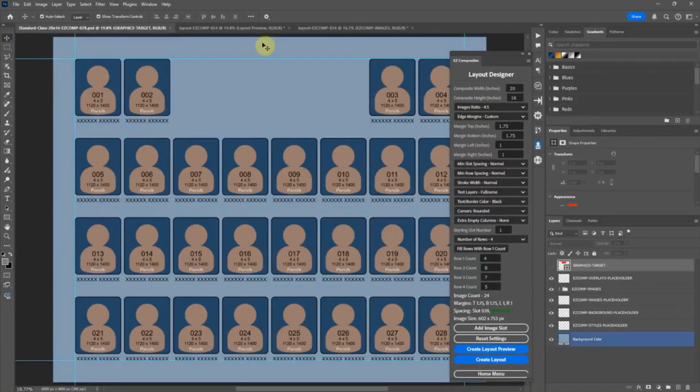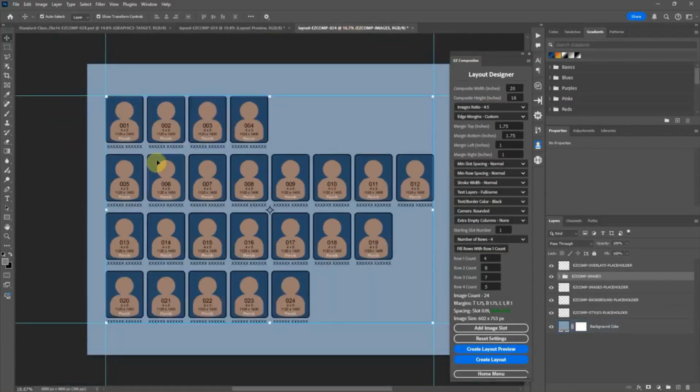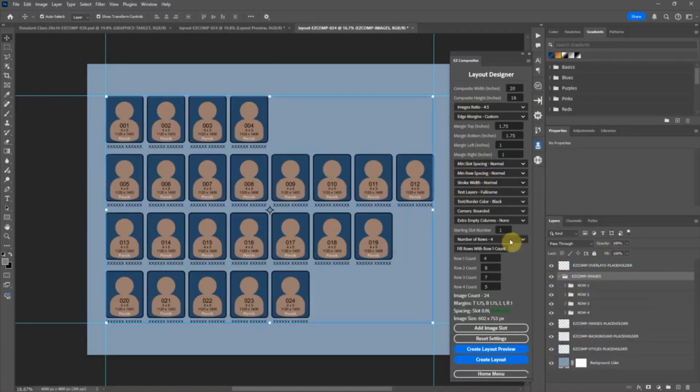You can see that's got more gaps than we have here because we pushed those margins down, which pushed those rows closer together. I do suggest watching the video for the slot spacing and row spacing. As much as I want to try to dive into that now, it's a little bit complicated and it'll take too much time. But like I say, it builds them with the rows left aligned, but you can move those around however you want.